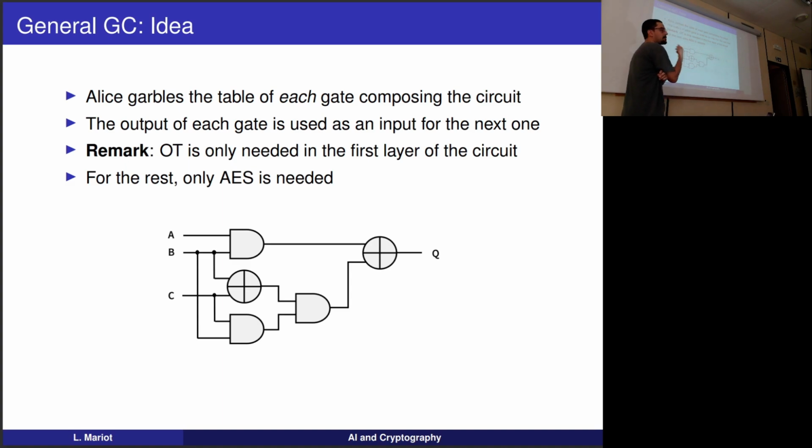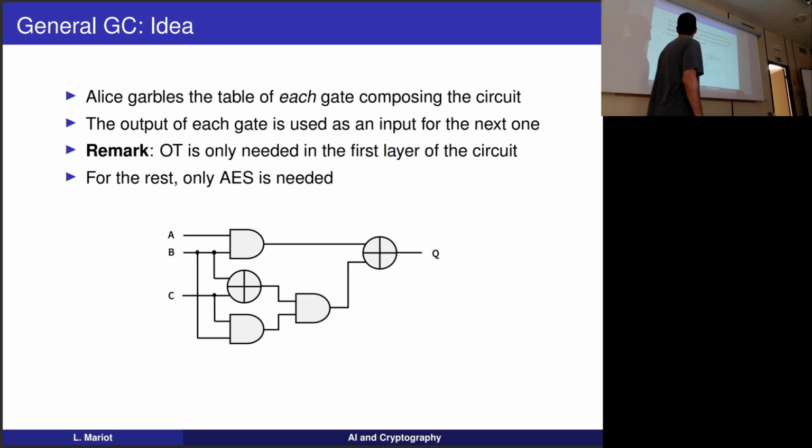So the nice thing about this construction is that Oblivious Transfer, we are not going to delve into the details of this because it would require a bit more development of this topic. But the nice thing is that Oblivious Transfer is only needed in the first layer of this circuit. So we only need it basically here, to compute the garbled circuits of this first layer, let's say, of the Boolean function. For the rest, on the other hand, you only need a symmetric encryption algorithm such as AES, for example. So in that case, it is quite efficient.